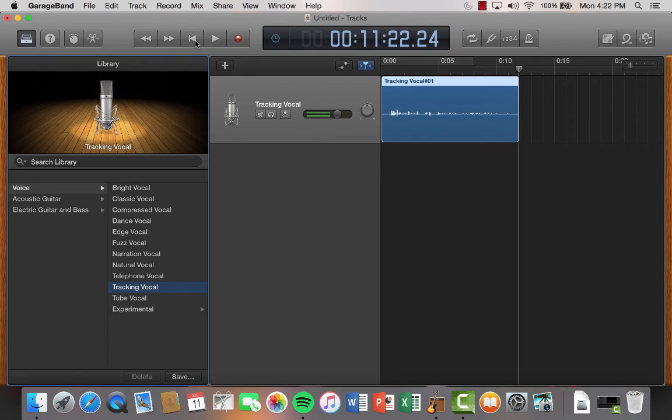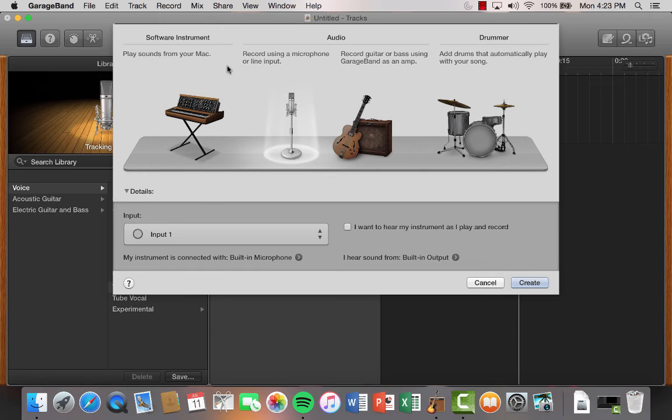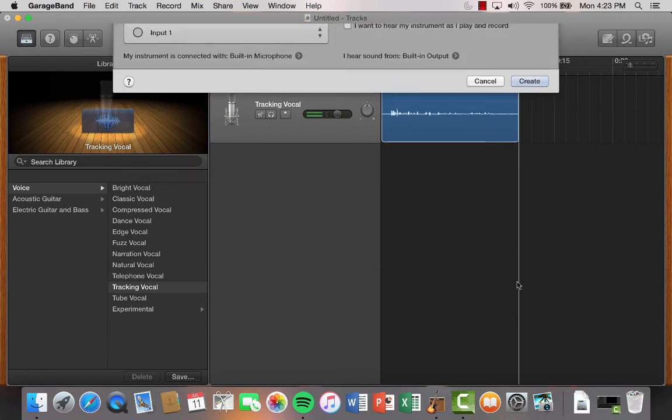And then you just click Stop. Now if you want to be fancy, I like this. You can add intro songs and exit songs to go before and after your vocal tracks. And it's really simple to do. So all you have to do is come over here to the plus sign to add a track. Everything is going to stay the same as we did in the very beginning. So I'm going to click Create.